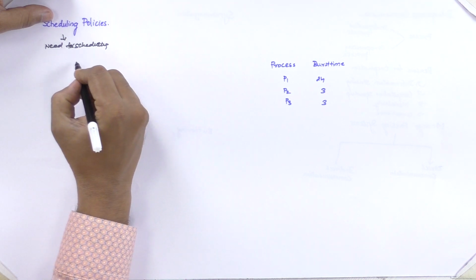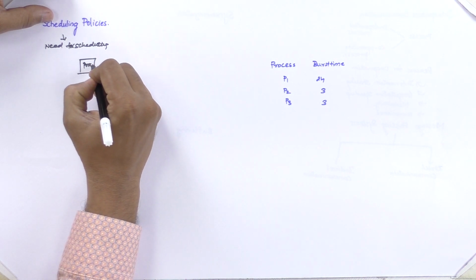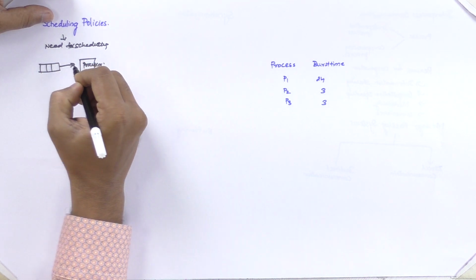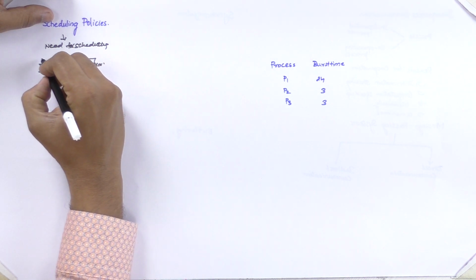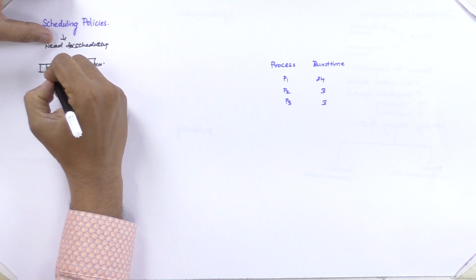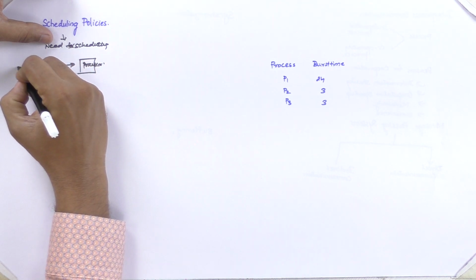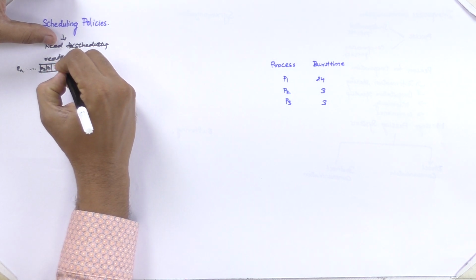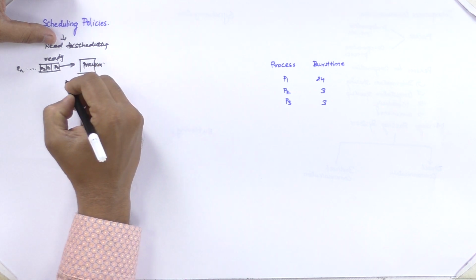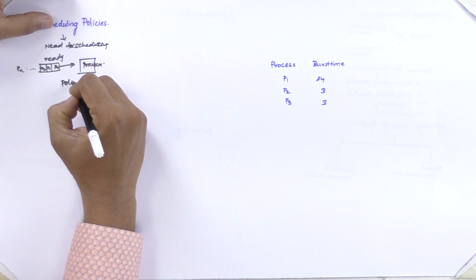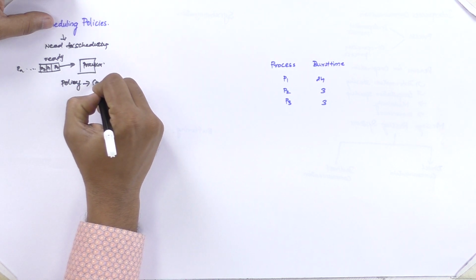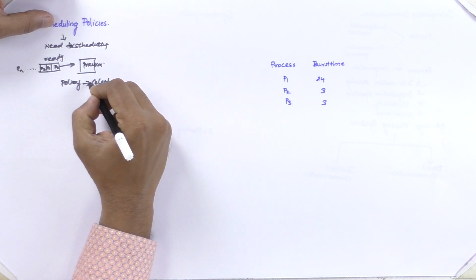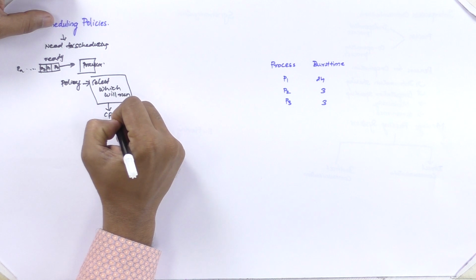First, the need for scheduling is, there will be a processor in your computer and there will be a lot of processes waiting to get this processor. For example, these processes will be maybe P0, P1, P2, etc., up to Pn. All these processes will be waiting in a ready queue. They are ready and they are waiting for the processor. So there should be a policy that should select which process will run or which process will get the CPU.